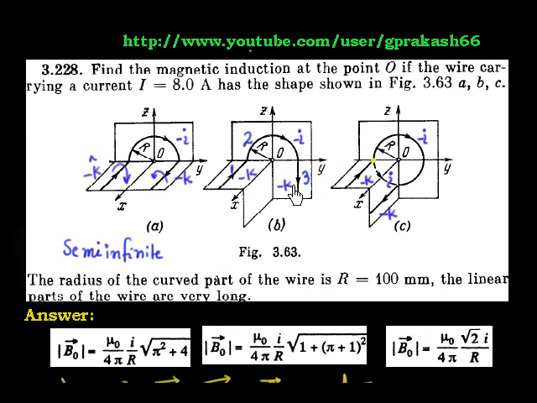Oh, I have written a wrong direction. This is not in k direction, minus I direction. Are you getting or not? So due to this, because this is in the y-z plane, this is in the y-z plane, this is again in the y-z plane, so the magnetic field line will run something like this. Are you getting or not? If the magnetic field line runs in this direction, it is basically not minus k, this has to be minus I. Are you getting or not? So this is not minus k, basically this is minus I direction. Are you getting or not? So let me rub this one.